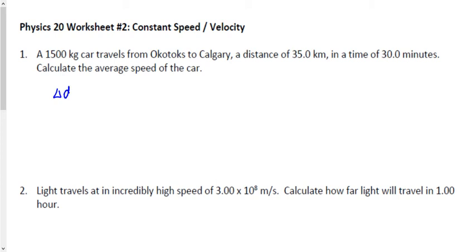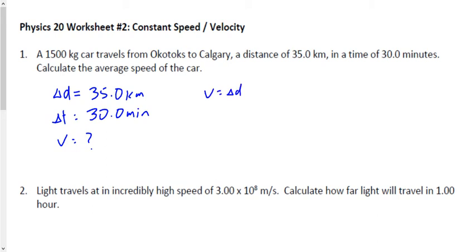We're going to say my distance here is 35.0 kilometers, and my time here is 30.0 minutes. Now, some of you yesterday left it as kilometers and minutes, and that's okay. If you did that, solving for speed, then you should have done something like this with the equation: 35.0 kilometers divided by 30.0 minutes. Who did it that way? Kilometers and minutes. Jack, what did you end up getting there?